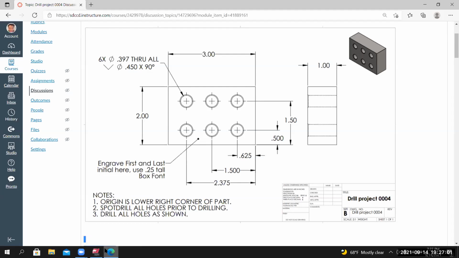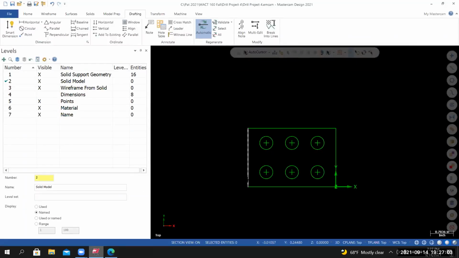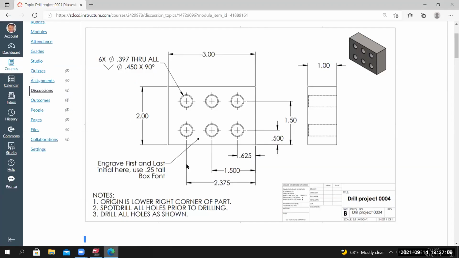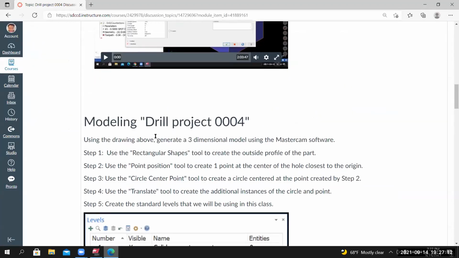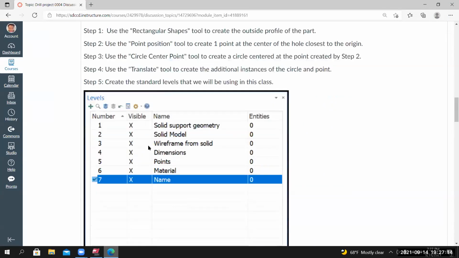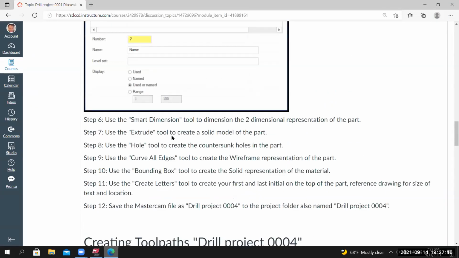Thanks. All right. So from here, we've got our dimensions created. We made the solid model level active. Let's look at the instructions again. Use the extrude tool to create a solid model of the part. And I should say, create the solid representation of the base feature.